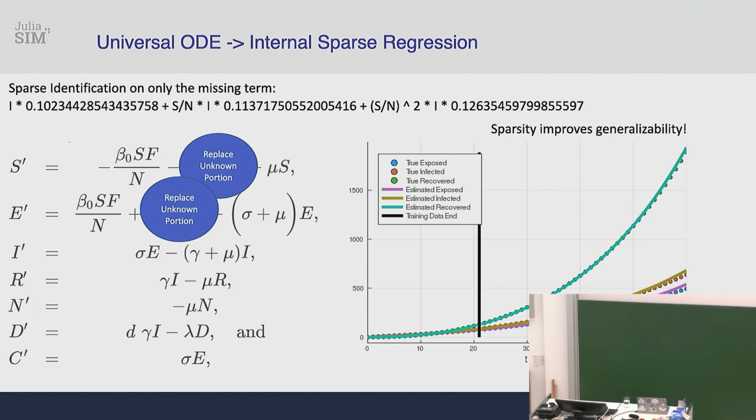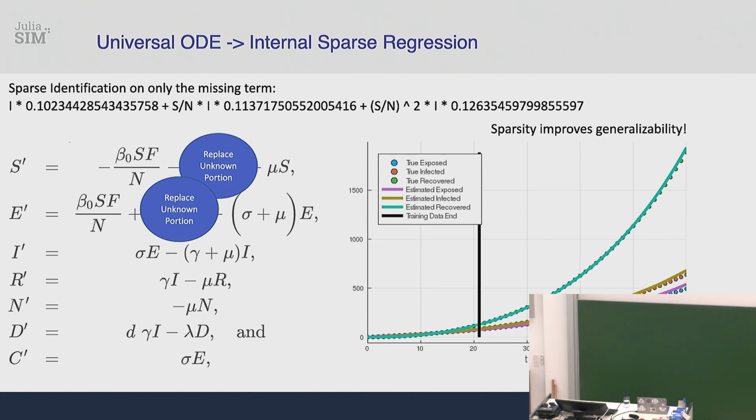So once you have this form, U prime equals some f of u that is known, and it doesn't have to be additive, by the way, but you have this neural network that is the unknown. Once you've trained this piece, the interesting thing about this technique is that you now have a computational representation for the thing that you didn't know. You don't necessarily know what the equations are, but you can give it values, and it gives you values back of how the thing that you didn't know how to model works. And so you could do all sorts of analyses with it.